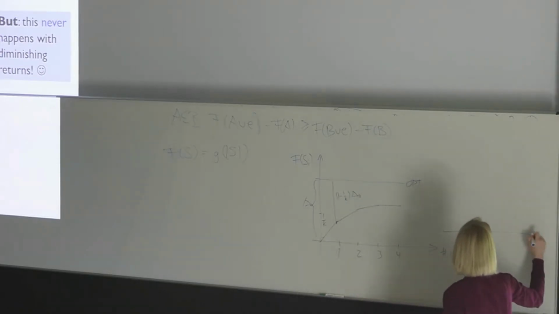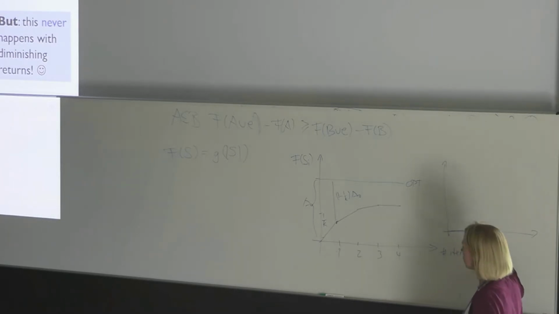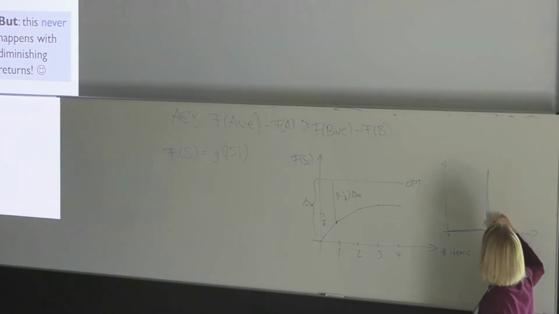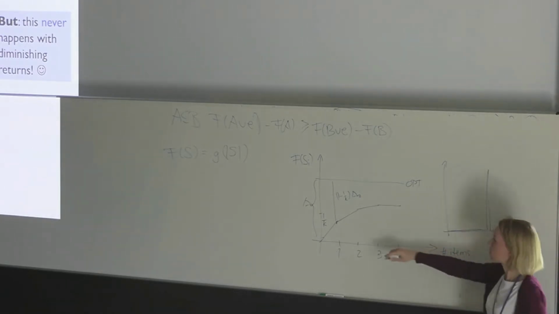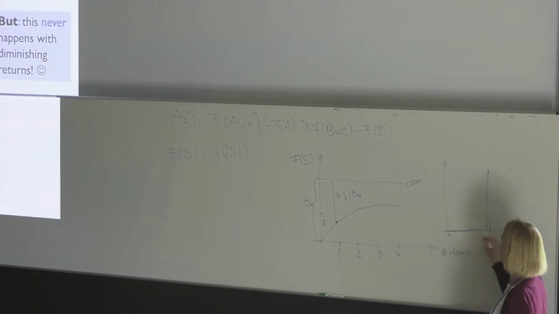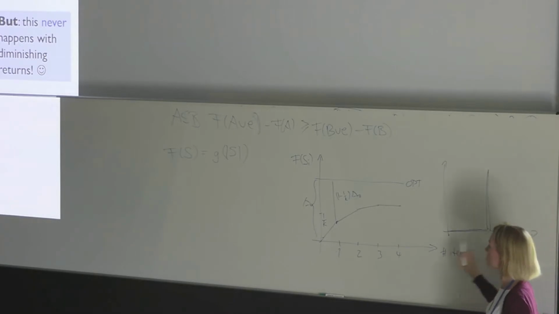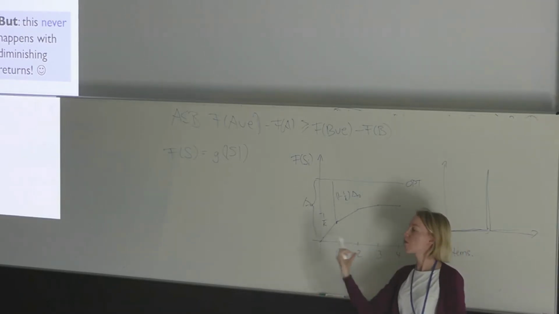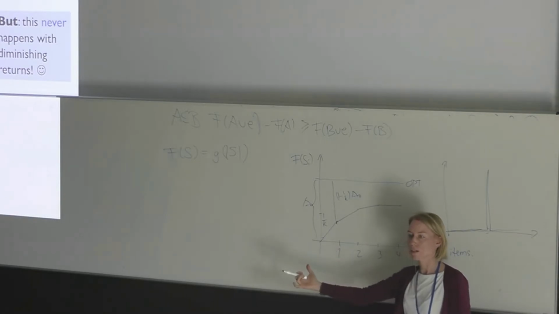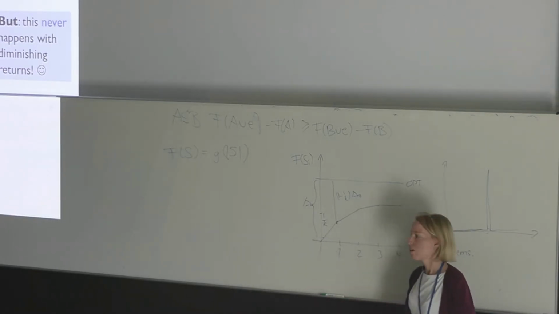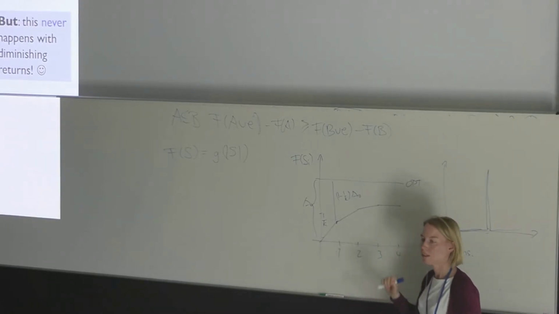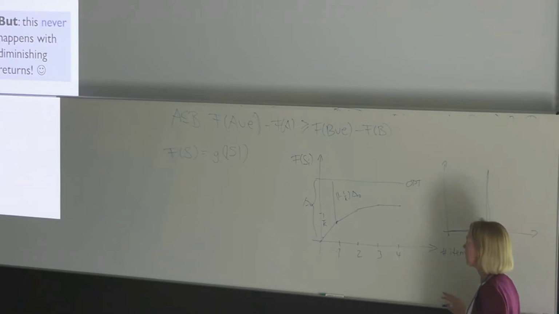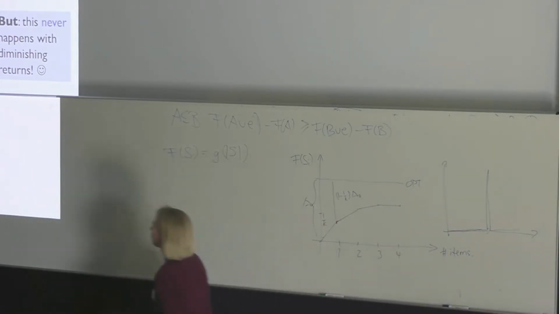Now if you look at your puzzle function, this same thing would look like this. If you get lucky and you actually find the puzzle, you have 0 gain, 0 function value until you hit it, and then you have 100, and then if you pick more, you go down. So this looks nothing like this concave curve over here. This is essentially the problem, that all the information is hidden until you have found the optimal one, whereas here the information is not hidden. If you pick good items along the way, the value of a single item already tells you something about the value of this item in context of others. In the puzzle, the value of a single item tells you nothing about the value of this item in the puzzle as a whole. That's the difference. That's the intuition why greedy works for submodularity, but doesn't work for other types of functions in general.